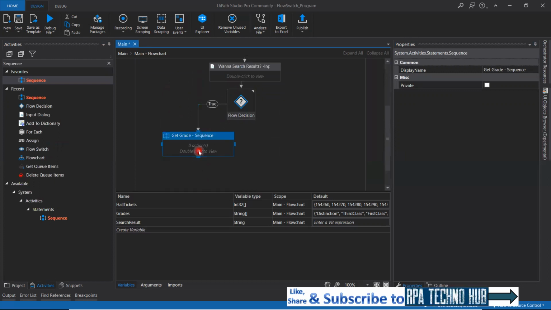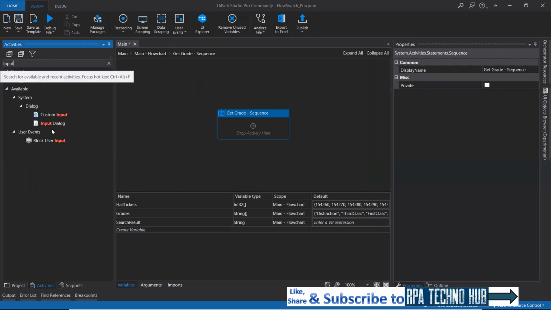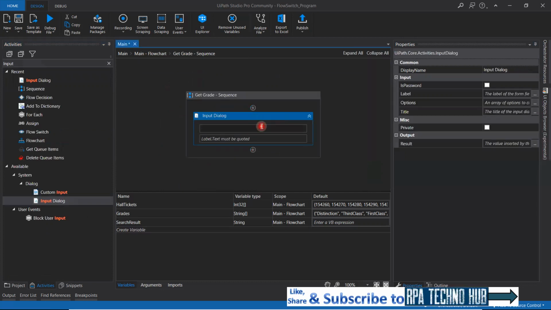And inside here, I will ask user again to enter the hall ticket number. Just do input dialog here and then enter hall ticket. So here I'll say, please enter the hall ticket number.